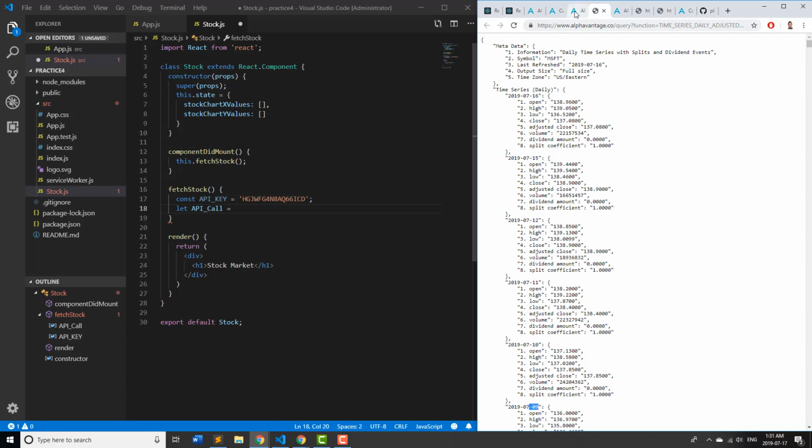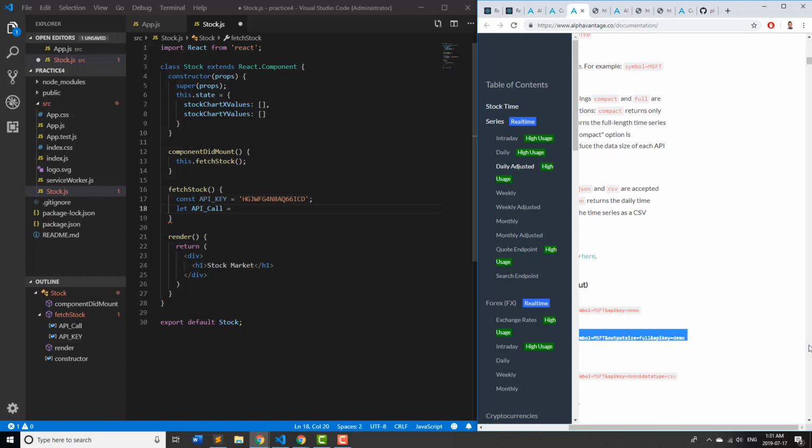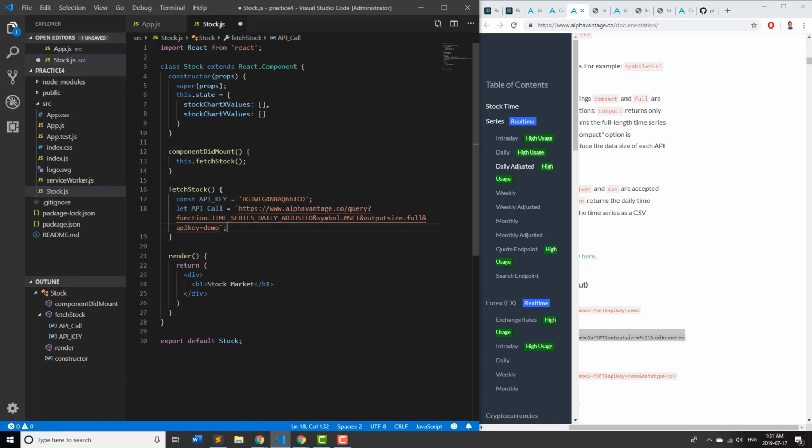It's available on a daily basis, excluding the weekends. So that seems to be working. I'm going to copy this as reference. Backtick, paste it in. The reason I'm using backticks is because I want to be able to copy in the API key right here directly. That makes use of the variable right here, so that's all good.